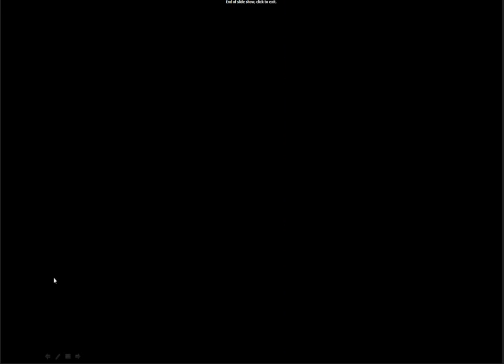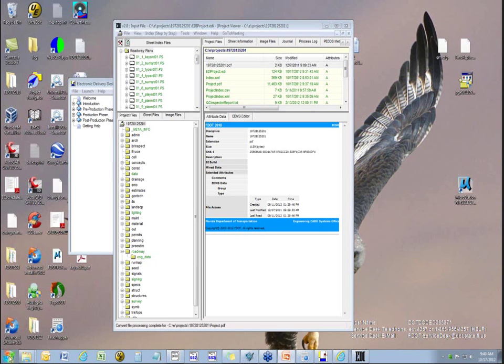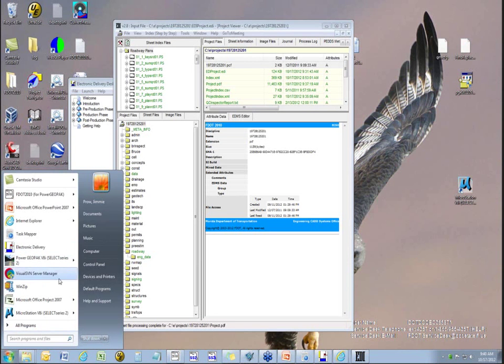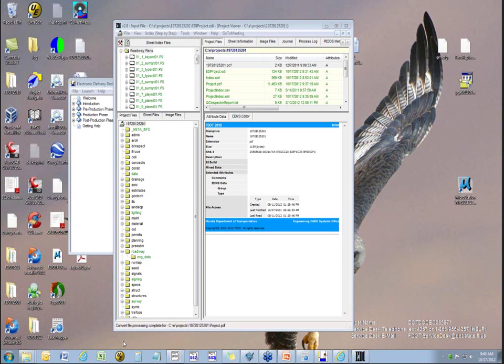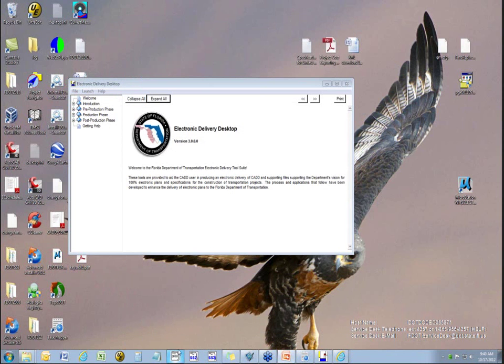I'm going to go ahead and close this down for a minute. If we go to the Start menu and go to FDOT 2000, All Programs, FDOT 2010, let's see if we got a link to it here. No, it's not in there. So let's go ahead and go back into MicroStation. I'll show you a shortcut for getting to that. Close some of this stuff down. We've got updates for the revised index drawings out on our Bentley community site.